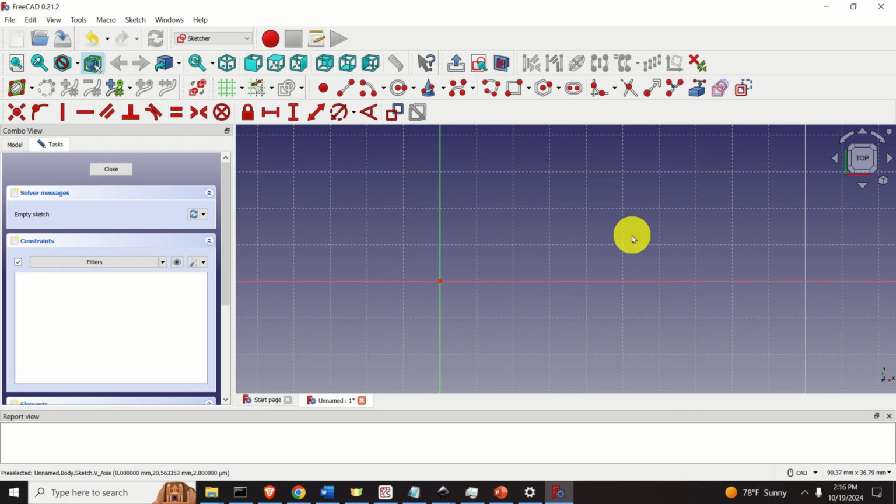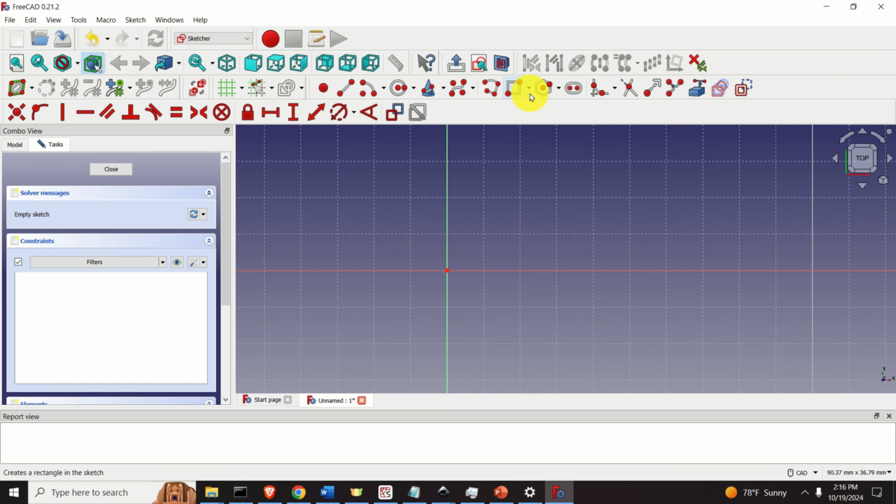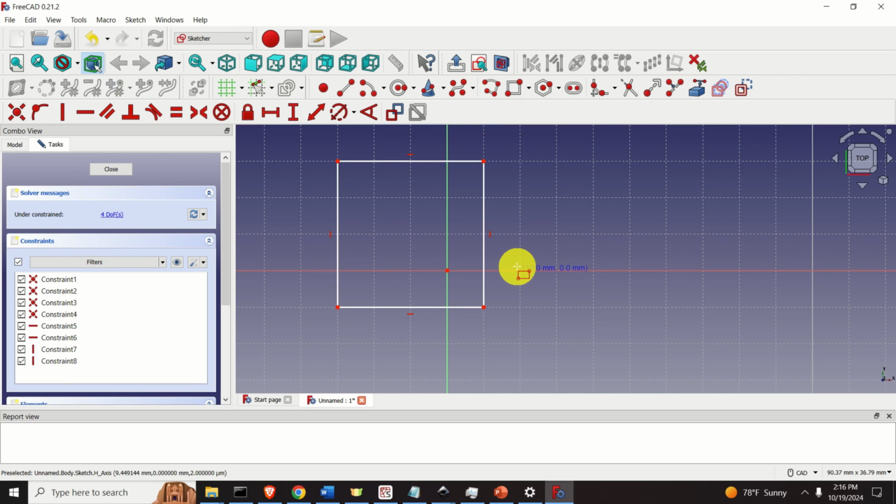Next, I will explain how to constrain the length and the distance. For that purpose, I'm starting from scratch. That is, I erased all the previous lines and points. Furthermore, make sure that this option is red. By clicking over here, you will make sure that everything is red over here. Let's start. Let's construct a simple rectangle. Click here and click on rectangle and construct a simple rectangle. Press escape.